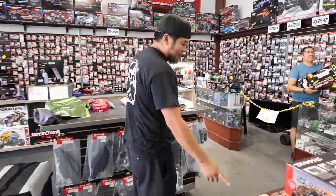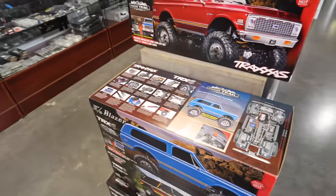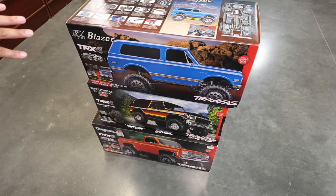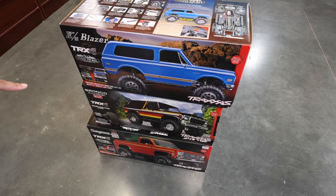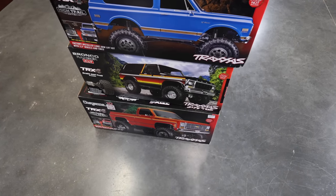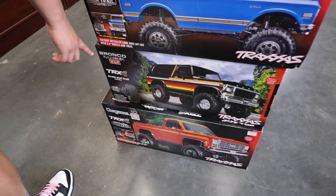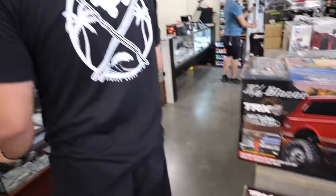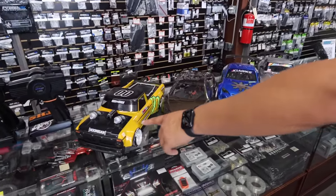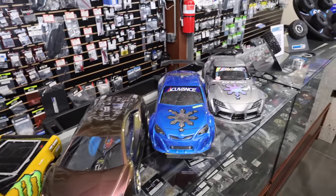Anyways, going on. There is another K5 Blazer. This is the blue one. Very, very nice. Oh my God, this is almost my favorite lineup right here. I really like K5, really love the Bronco. The F-150 is the other one I really like, but it looks like the Cheyenne, but those are High Trails. This one is not. Anyways, sorry, getting carried away. Check out these beautiful drift cars. That's got turbos on it. I got some video of this guy, this thing, beautiful vehicle.